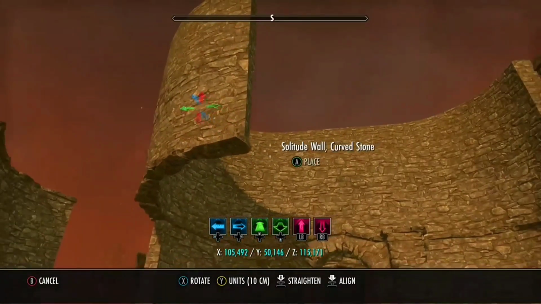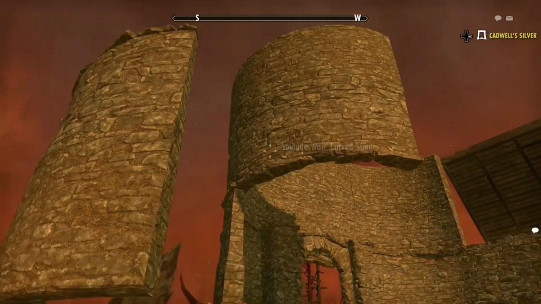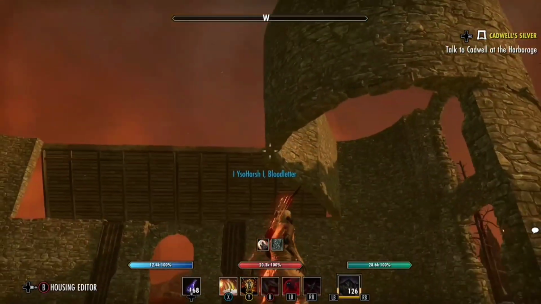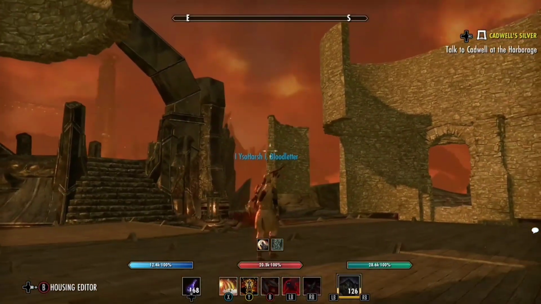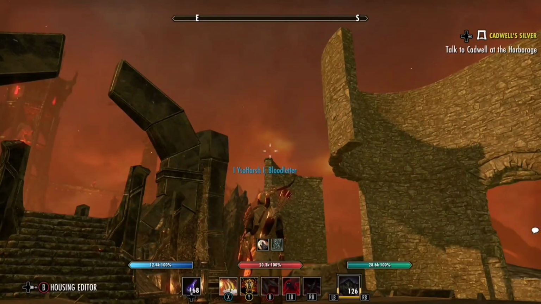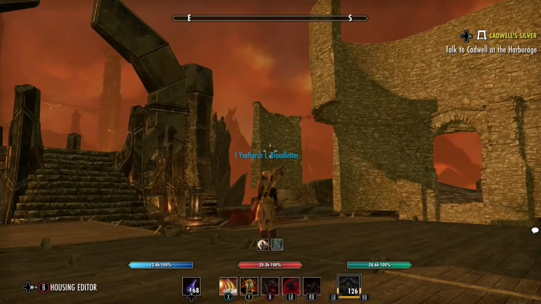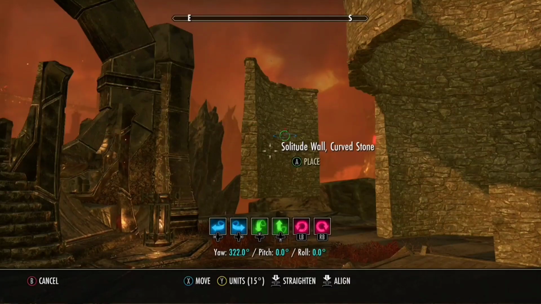Next, you want to be familiar with the furniture categories. You'll see several of those under the editing feature. You just hit your X button, and with your RB and LB buttons, your right and left bumper, you'll be able to scroll through those different categories, whether it be in your inventory, or you hit your right bumper and go to purchase and buy something from the Crown Store, or hit your right bumper again and you'll see those other options. All the way over at the very far right are your settings, and that's where you can open up your house for other people to come and visit.